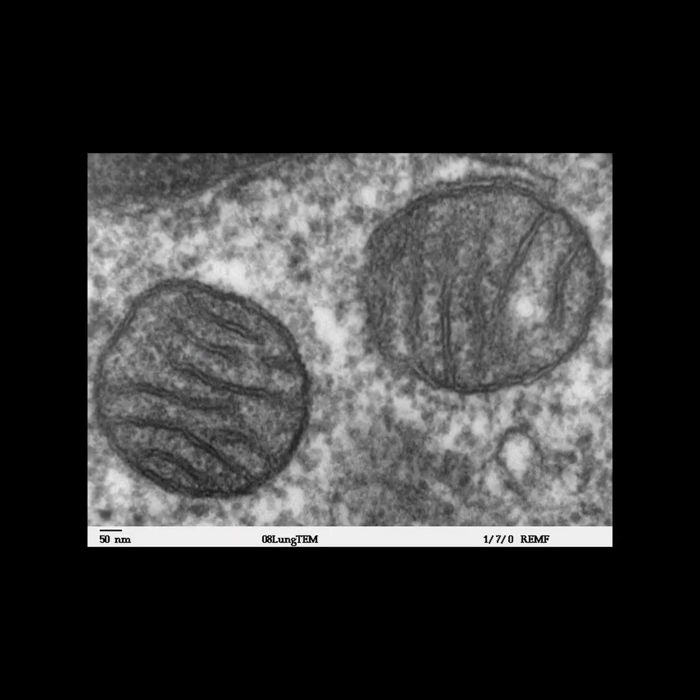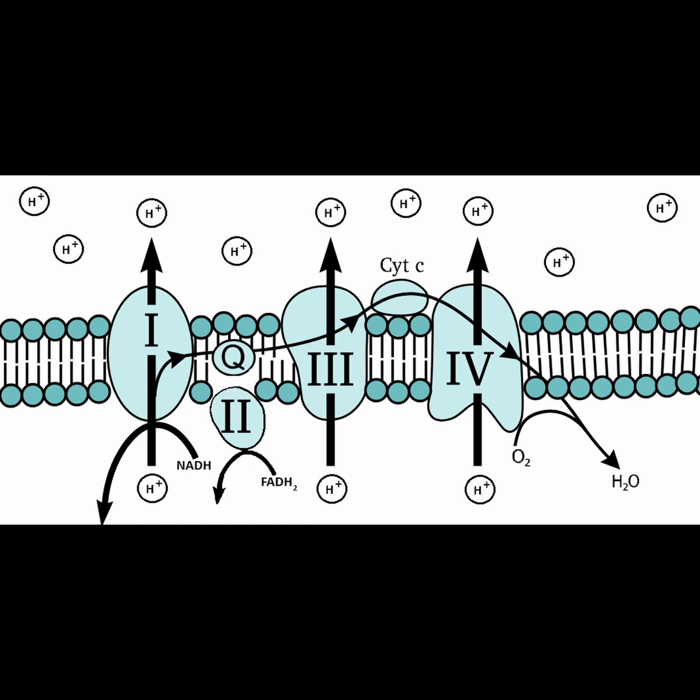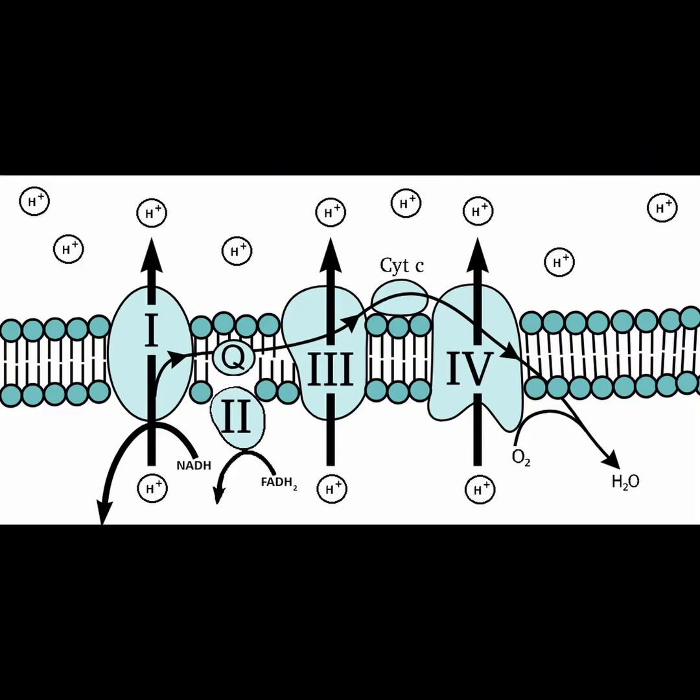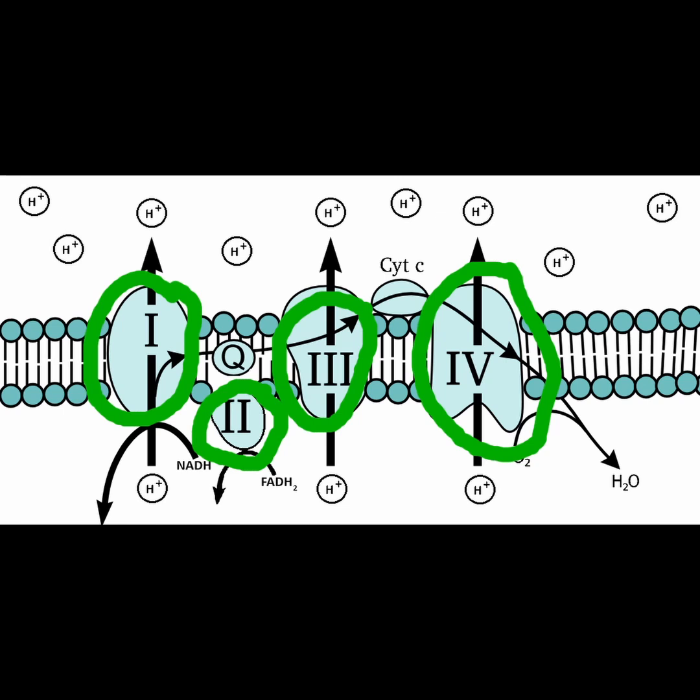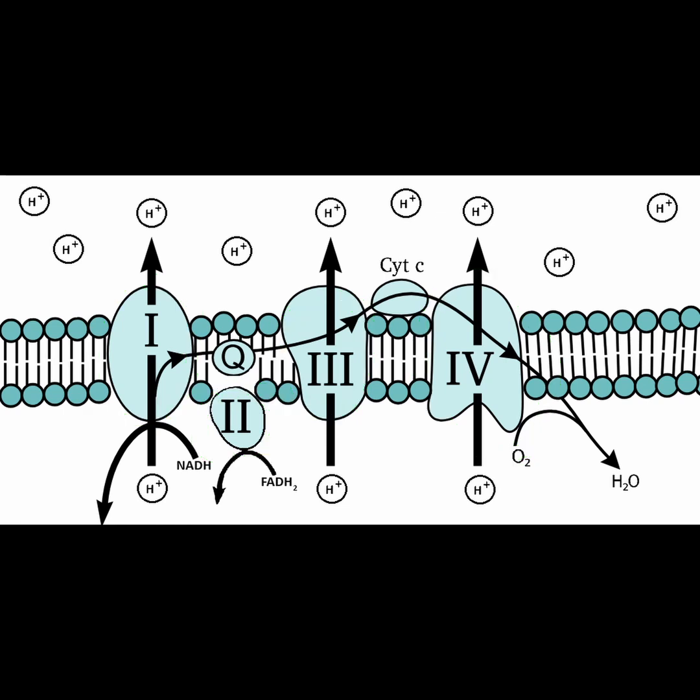We said there were thousands of mitochondria, and each mitochondria has thousands of ETCs, so there are millions of ETC pathways in one cell. If the cell acts like a little factory, then the protein complexes in the ETC act like nanoscale machines.